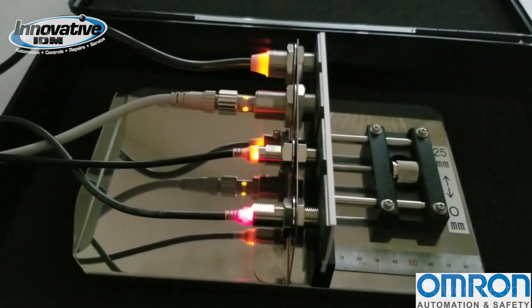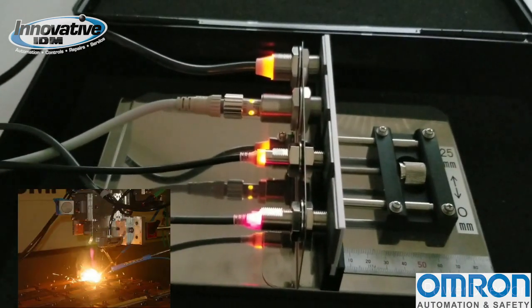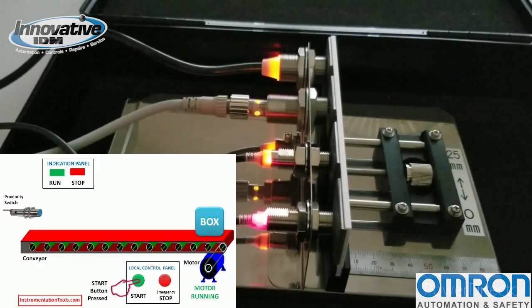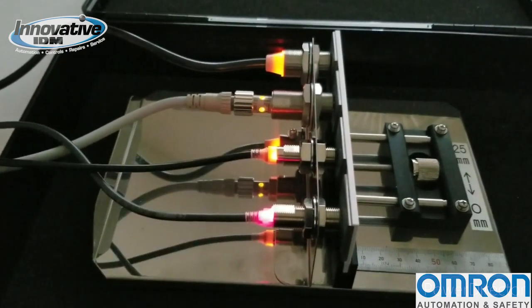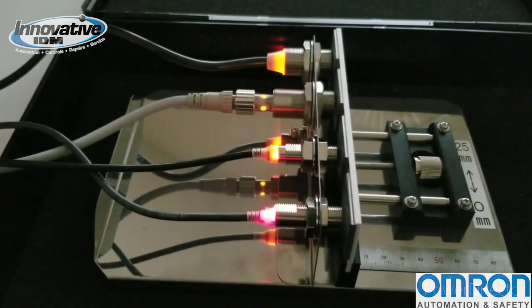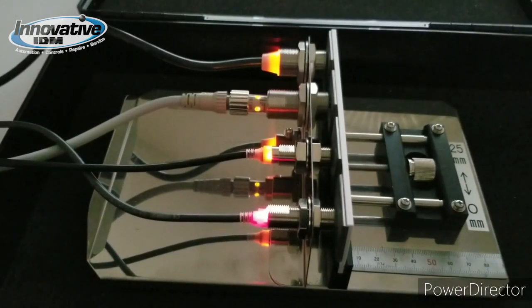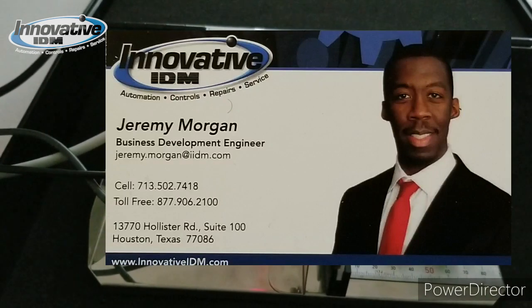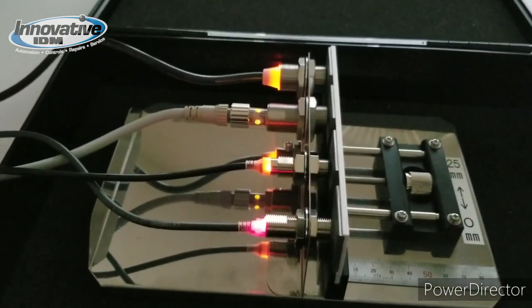These sensors are available to market and fit multiple industrial applications. For welding applications, I'd highly recommend the E2E W. For conveyor applications — checking packages or detection mechanisms on conveyor lines — the E2E Next or E2E W would be a great fit. We're a local source and I'm here to help. My name is Jeremy Morgan with Innovative IDM. You can reach me at 713-502-7418 or jeremy.morgan@iidm.com. Feel free to send me an email with any questions. Have a good one — talk to you later!